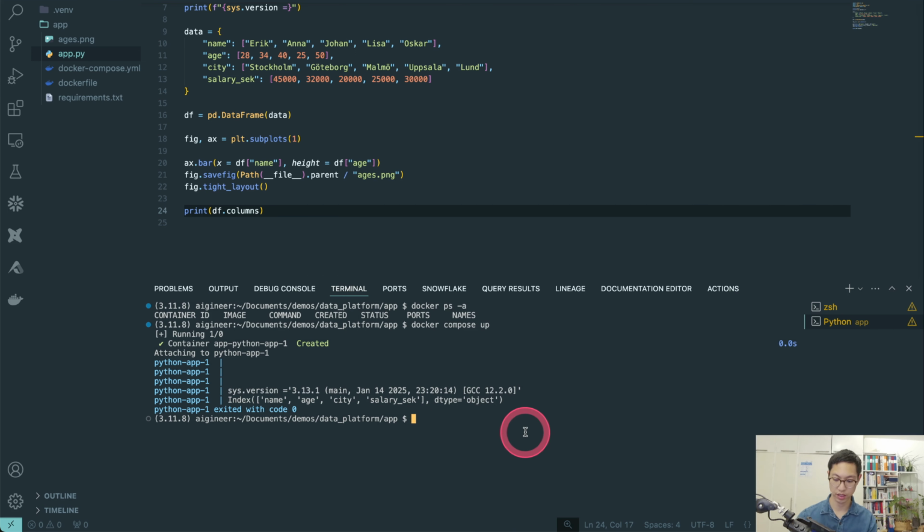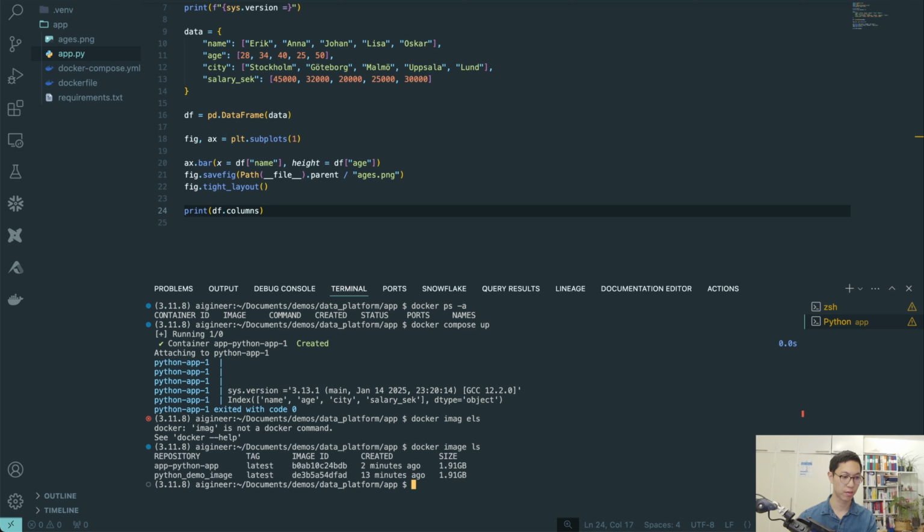So if I now go into my, let's see, docker run -it. My image is still called, actually, I don't have docker image ls. Docker image ls. You can see I have two different images, the python demo image from 2 minutes ago, and app-python-app.